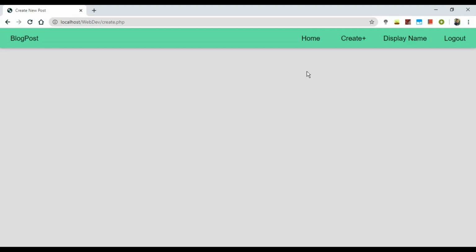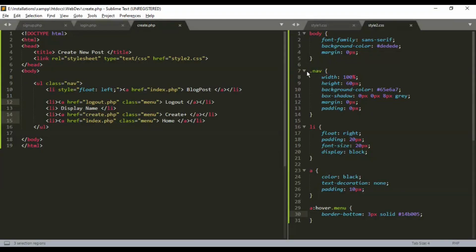Next up, let's move on to the container part. First, let's create a div element, div, and within h2 tag, let's give the heading as create a blog. Then, let's create a form to get the blogs. Form.